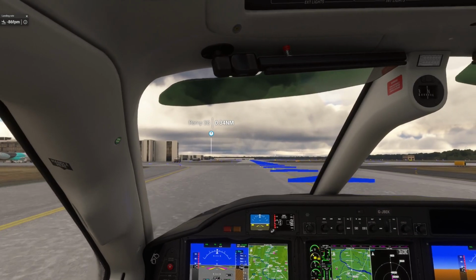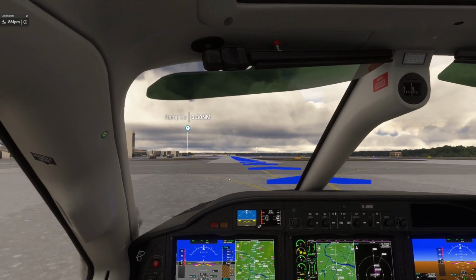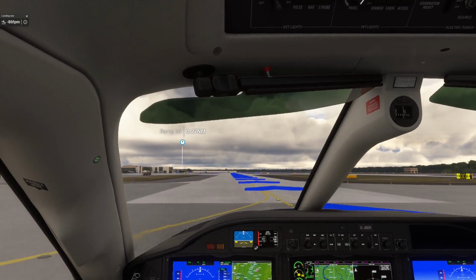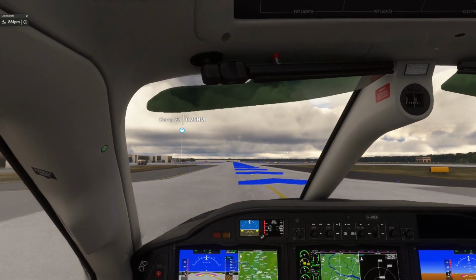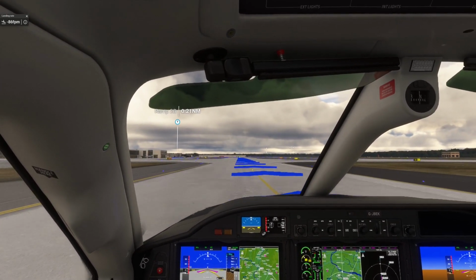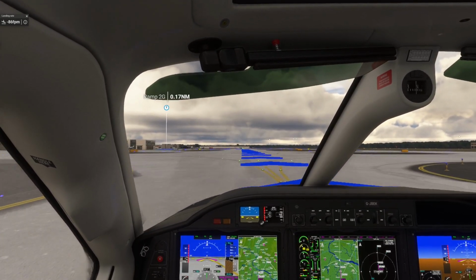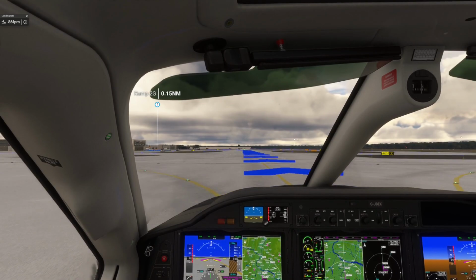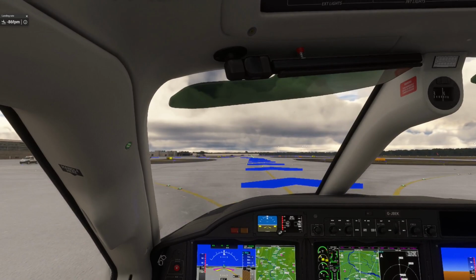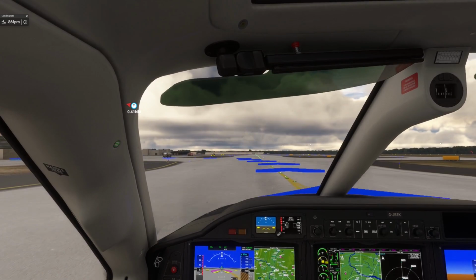Pretty cool. This is where the KIAD tracker makes a lot of sense. You can kind of look up over the console and stuff. This is pretty cool. I said I don't use it often because I'm a fidgety person, and it just goes crazy when I turn my head.